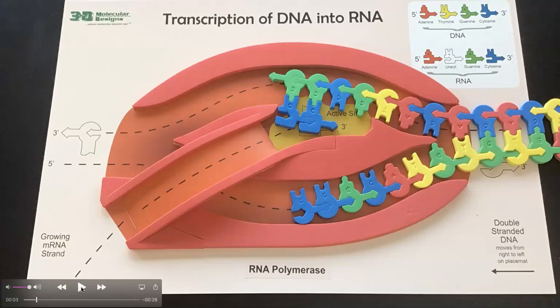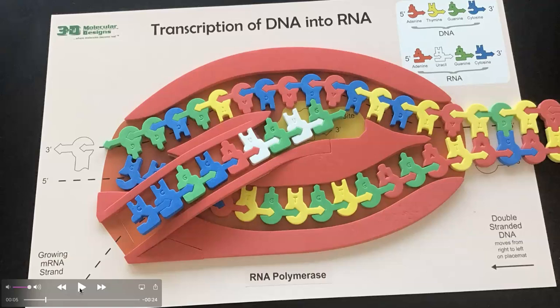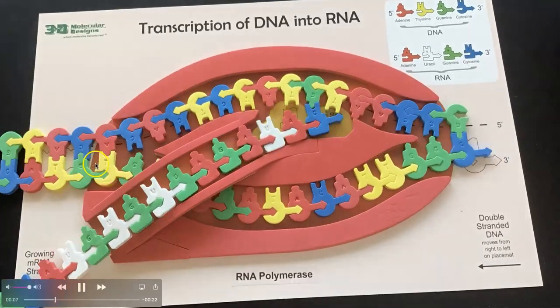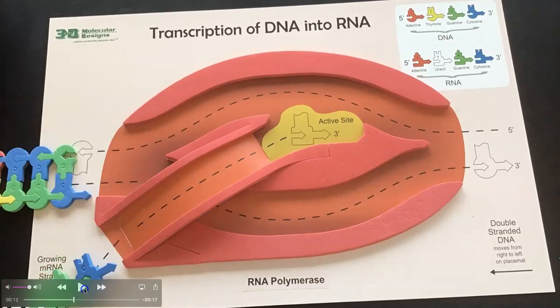Complementary RNA nucleotides are then added to the template strand, here, making mRNA that is almost identical to the coding strand, here. The major difference is that RNA does not contain thymine. Instead, adenine in DNA pairs with uracil in RNA. After RNA polymerase has copied a part of the gene, the two strands of DNA join back together. RNA polymerase moves along the gene until the completed strand of mRNA is made.